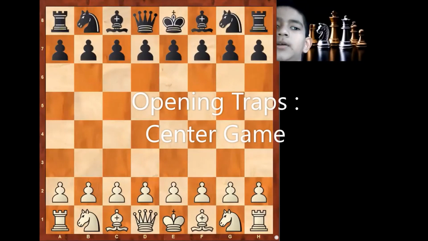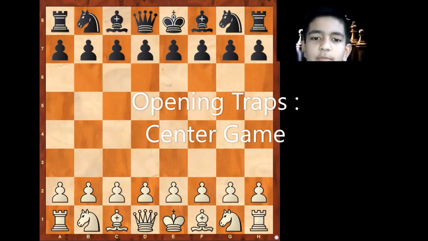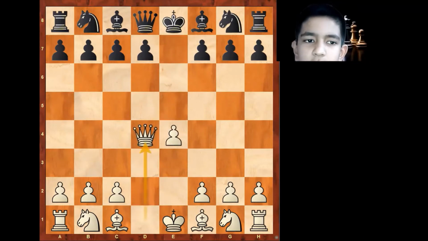Hello everyone, in today's video I'm going to show you some traps in the opening center game. So it is e4, e5, d4, exd4, Queen takes d4. This is the center game. Black's most common response is Knight c6.